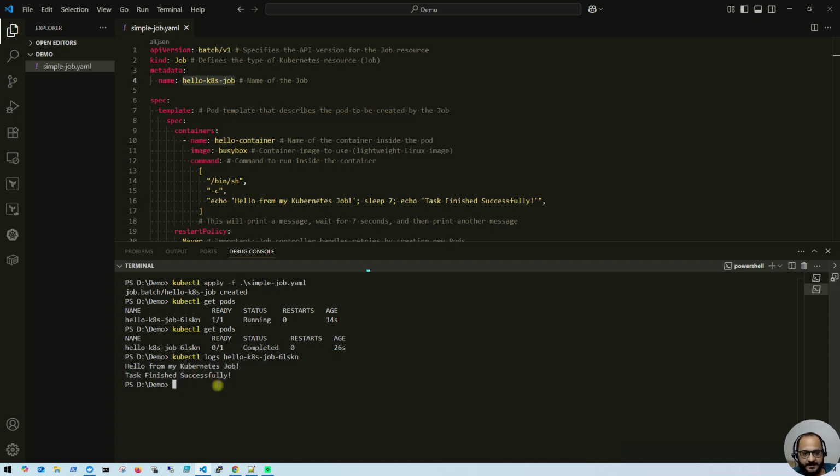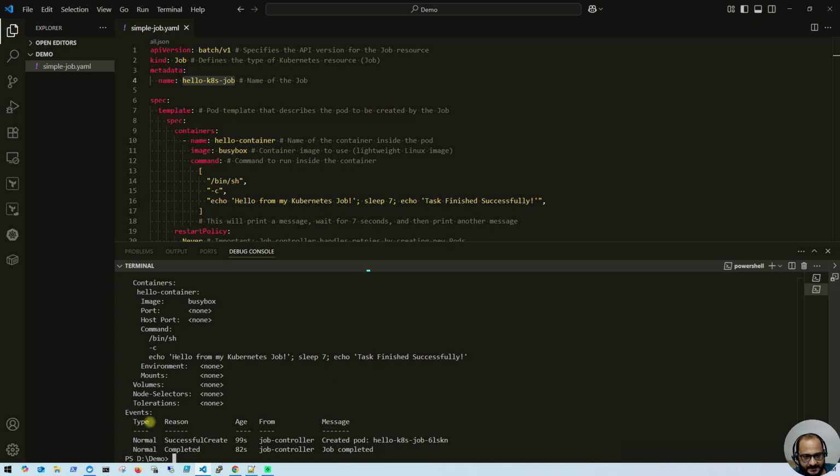And if you need to verify more, you can list the jobs first, kubectl get jobs. You will get a list of jobs. Here you can see the completion status, completed 1 out of 1. Otherwise, if it failed, you will see a message here like failed. Now let me copy the name of this job, and we will use the command kubectl describe, and here we put job and the job name.